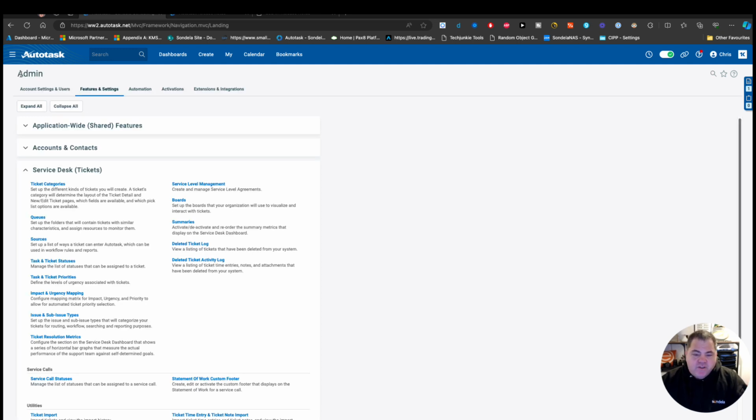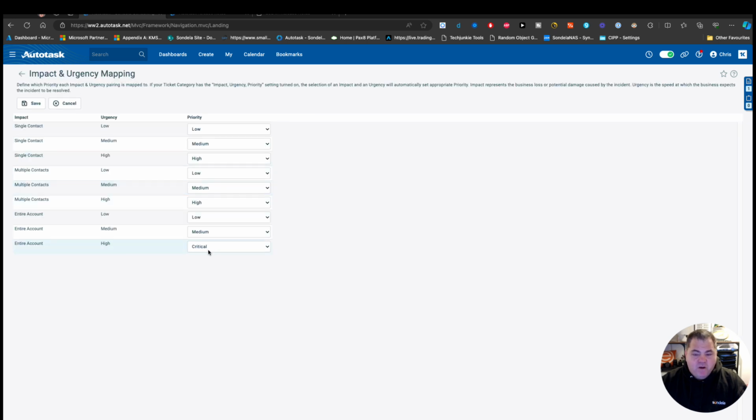So if we come back into impact and urgency mapping, we can now change these to whatever priority we want. These are values that are going to get added onto a ticket, so that it will automatically change to that priority based upon us changing those two.